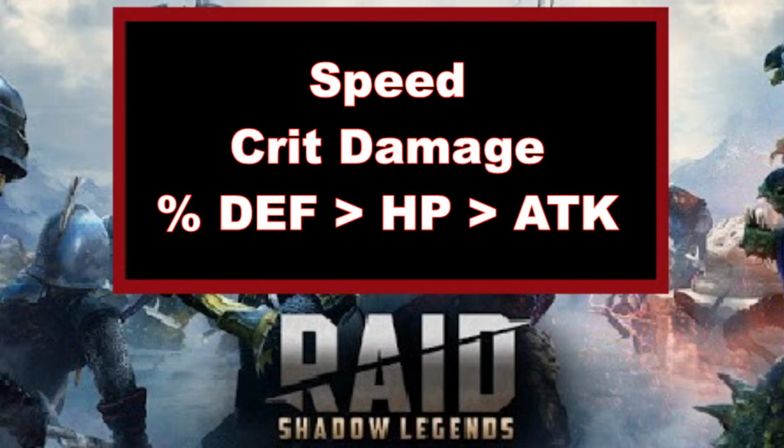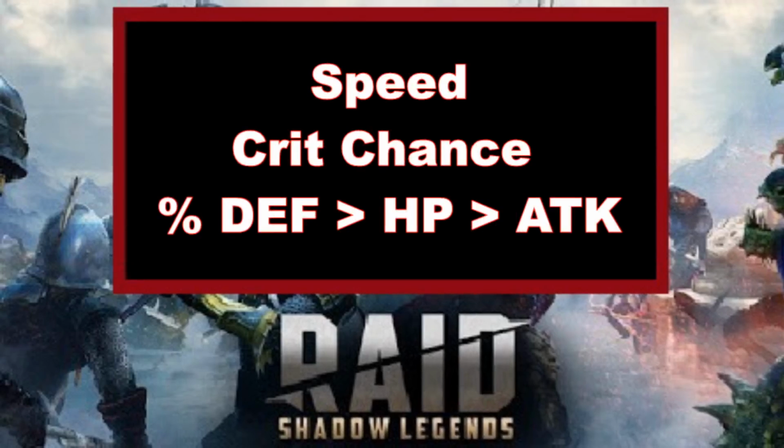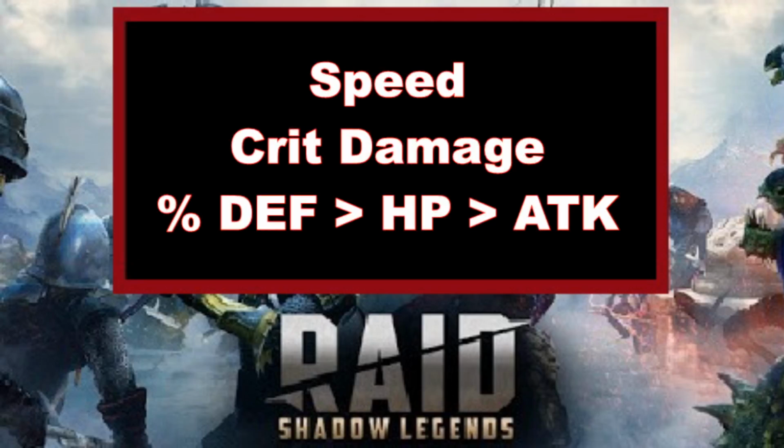Remember what I said at the start of the video, that this list is going to be in priority. So that first combination, speed, crit chance, and crit damage, is going to be generally regarded by almost everyone as the best. It's going to be better than your speed, crit chance, and then your percent defense, HP, or attack. And then your speed, crit chance, percent defense, HP, or attack is generally going to be regarded as a bit better than your speed, crit damage, and percent defense, HP, and attack.